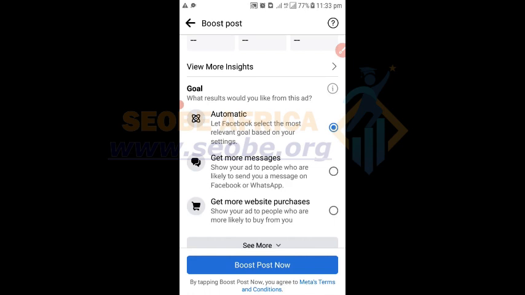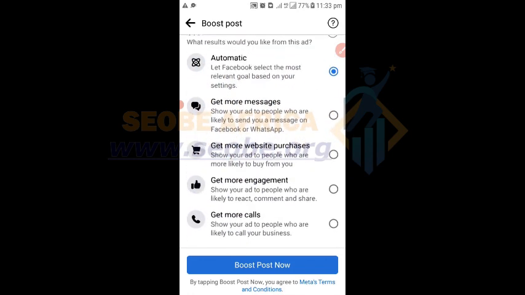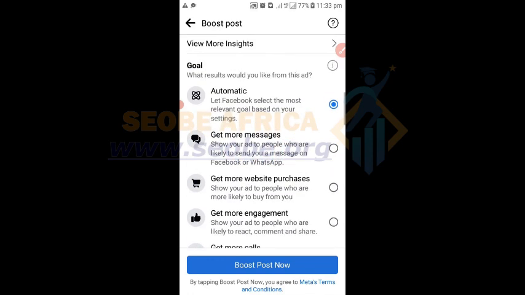Now the next thing I want to do is go down to choose the goal that best suits what I want, right? So the next goal here is get more messages. You can see Facebook already explained what this particular goal means. It says show your ad to people who are likely to send a message on Facebook or WhatsApp.